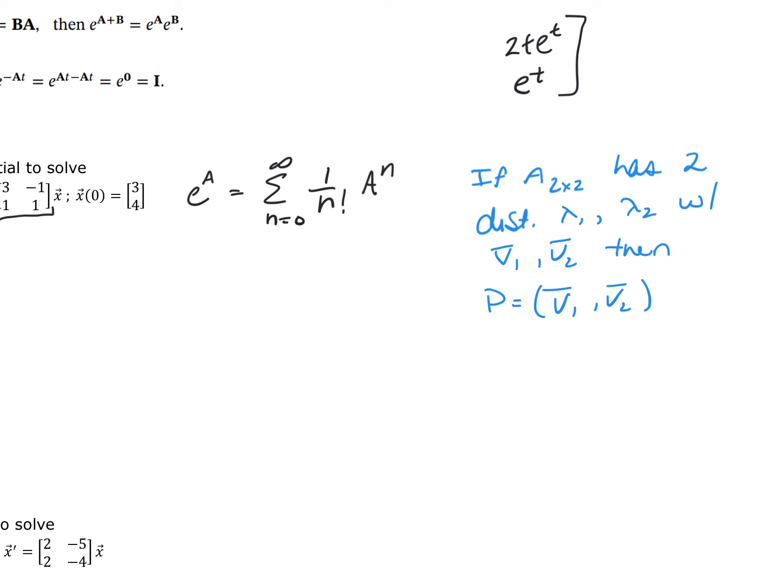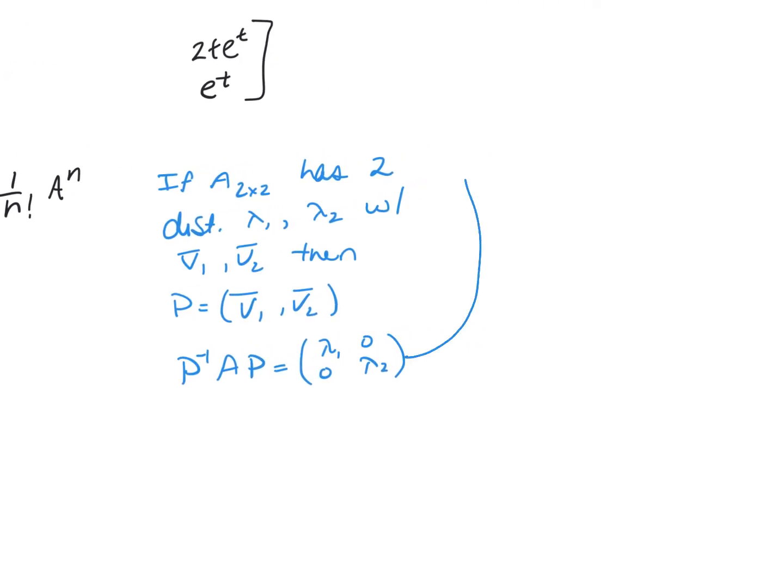We can diagonalize the matrix A to be P inverse multiplied by the matrix A multiplied by P, and I will get the diagonalization where I have lambda 1 in the first position, 0 in those other two positions, and lambda sub 2 in the 2, 2 position. So if that's true, then we know that A is going to be equal to, multiplying both sides by P, P times the matrix with lambda 1, 0, 0, lambda 2, times P inverse.